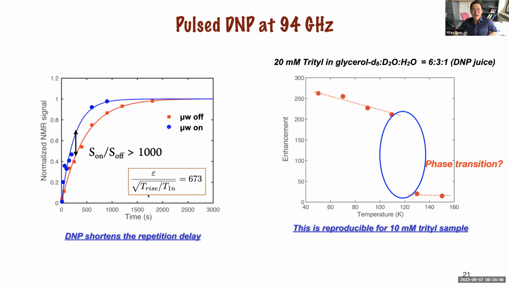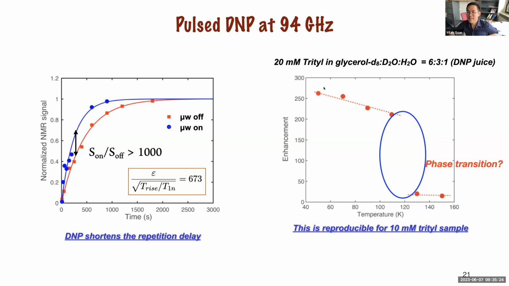And of course, if you also consider the rise time shortening, just do the calculation of combining the enhancement and the shortening of the rise time, you get a kind of figure of merit, or whatever it's called, with an even higher value. Here it is 670. That is even more than the ratio between the electron spin polarization and the nuclear spin polarization. So you can gain above that just by the signal-to-noise resolution.